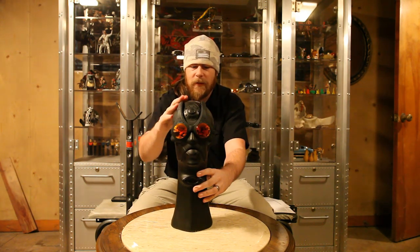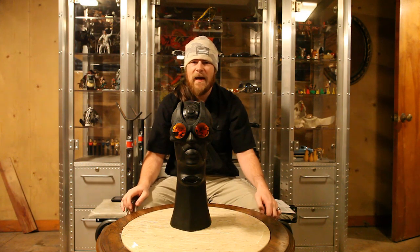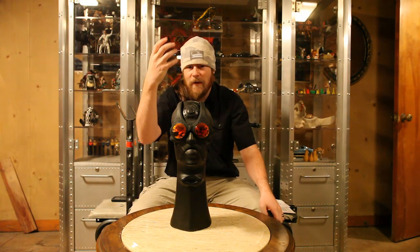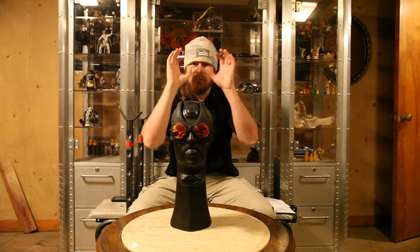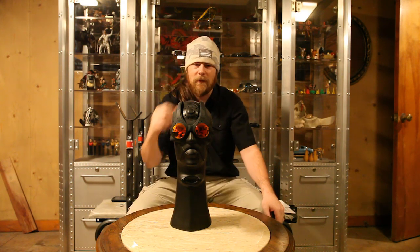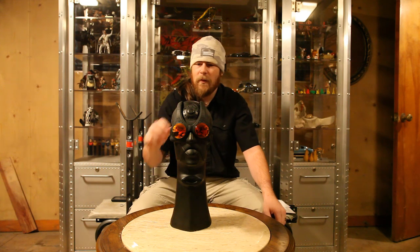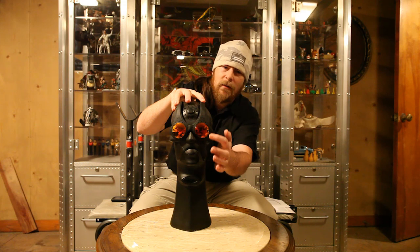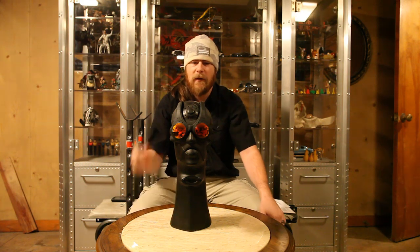The real claim to fame for the Over-the-Top is Blade II. In that film, when Blade starts fighting the vampire assassins behind that big wall of lights, at the very end of the fight you see them take that off — they've kind of retrofitted it with night vision goggles. They use the frame but have these really cool bright glowing red lights to let them see in the dark, or in their case probably to block the light, since vampires don't like light that much.